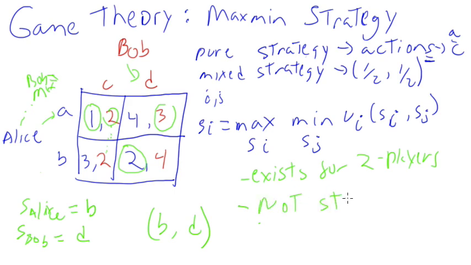So, it's not stable, is what we say. It's not a stable strategy. In this case, maxmin tells us they're going to play this, but if they're going to play this, Alice is going to want to diverge from that because she's going to be like, wait a minute, I can get more by playing A. So, not stable, which is, in practice, a big problem. So, that's the maxmin strategy.